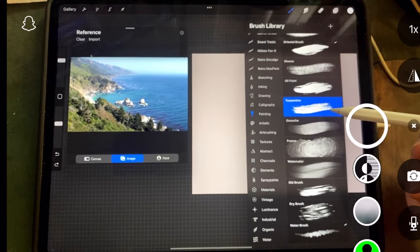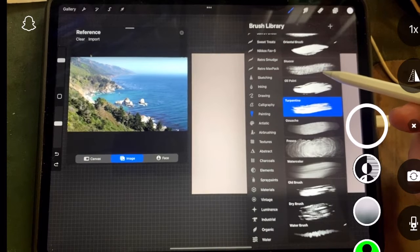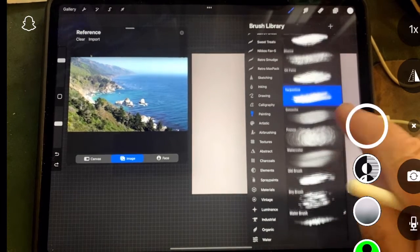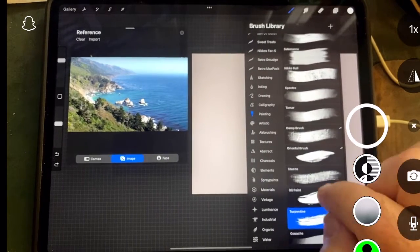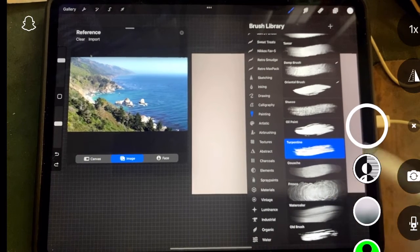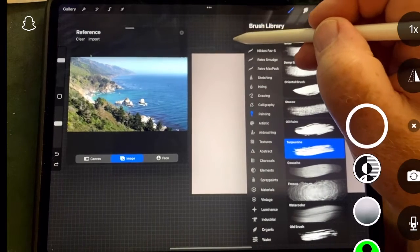It's going to be the turpentine brush. You see there are many brushes here. The oil paint brush, the stucco brush, the fresco, the watercolor, and the dry brush, the old brush. They're all useful for different things and for the same thing. Sometimes you might just want to do a painting with one over the other. There's so many choices on Procreate, so don't be stuck with just one. This painting, however, I'm probably only going to use the turpentine brush. So let's start with that.